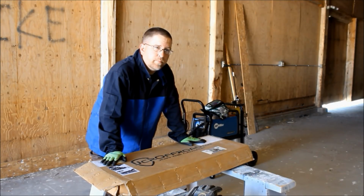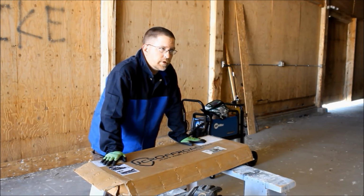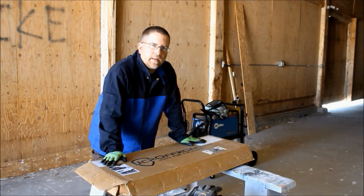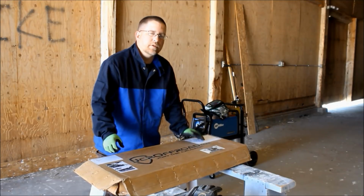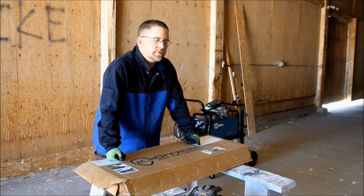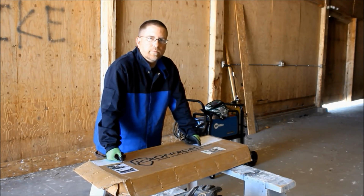I'm going to be welding with 0.030 wire. I normally weld with a little bit thinner stuff, the 0.023 on my old Millermatic 140 or something like that. But I'm going to try the thicker wire today. When I did that other bumper kit, that thin wire made for a lot of welding. I mean, you got to put a lot of metal in these corners. So this 0.030 wire should make that process go a little bit quicker.